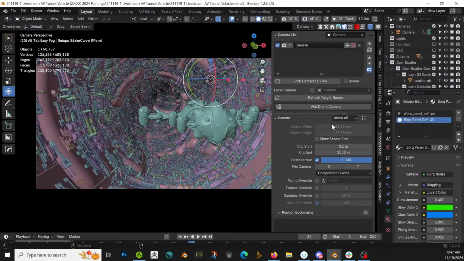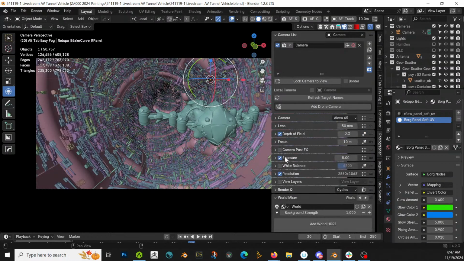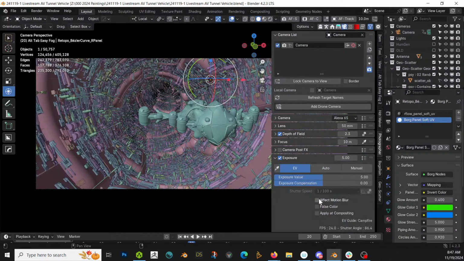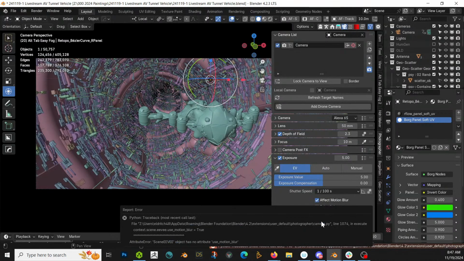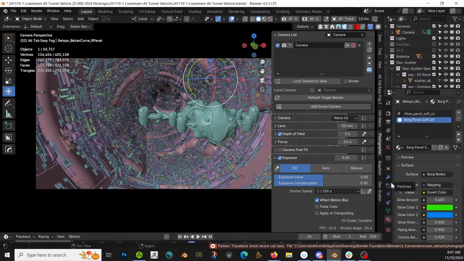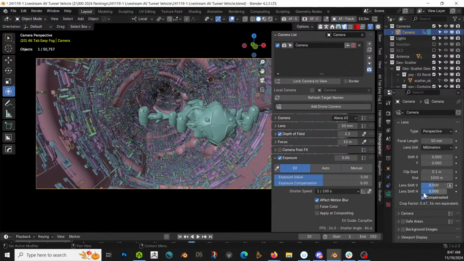FYI, we're going to turn on effect motion blur, enable motion blur. What? Seeing EV object is no use motion blur. Well, I'm not in EV. Let's just make sure we look the other way then. Camera settings.